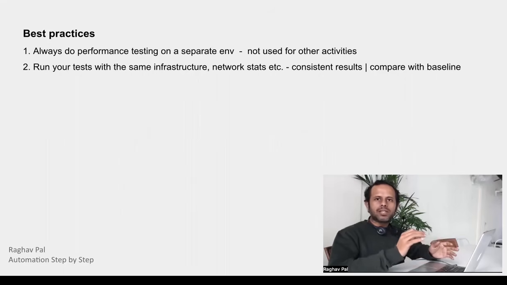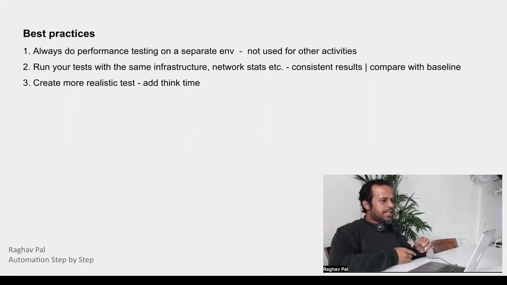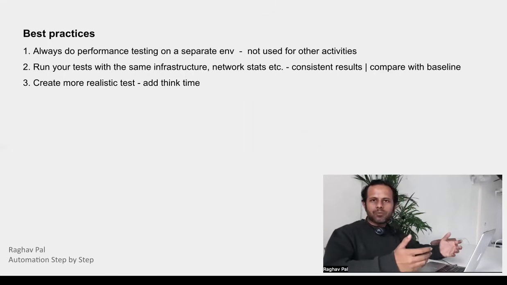So it is very important that you run the performance test on the same environment with the same configuration and infrastructure so that your results are consistent and you can rely on them, and you can compare with the baseline. We have already discussed what a baseline is, so it is important to have a consistent environment to compare with the baseline.